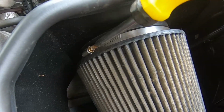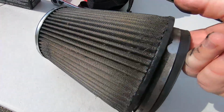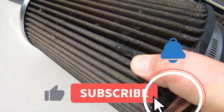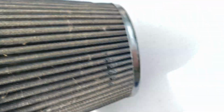Flathead, give it a pop, angle it out, and it should come right out. There we go. Wow, this thing is really dirty. Let's get the, oh man, this filter's busted. Oh snap, I don't know if I should use this again though. It's a gapper right there. Dang, there's a couple holes in this thing. Got holes in my air filter. Should have checked that out when I first bought it.